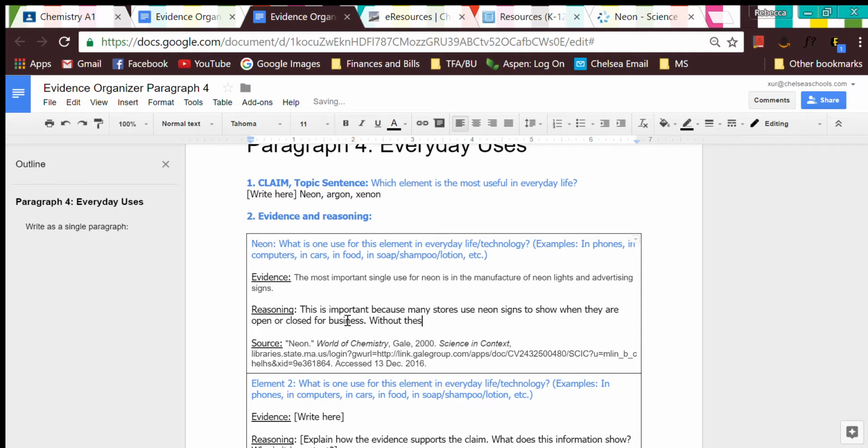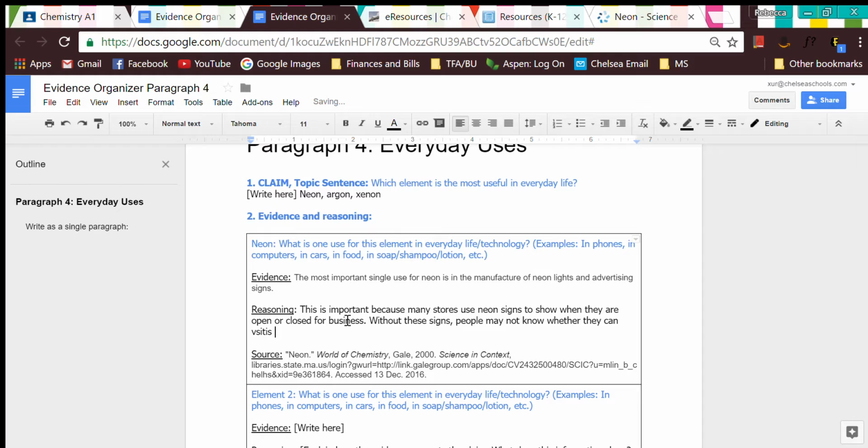Without these signs, people may not know whether they can visit or not.